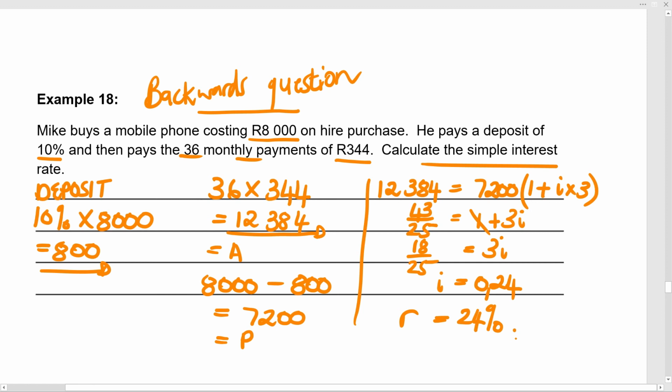But you can see with these questions, hire purchase is quite satisfying because it is very realistic stuff that we're doing. But there's always these extra steps that do not get bullet pointed in questions necessarily. They might be, but the examples that I've done with you today are ones where we really had to invent all the steps on our own.